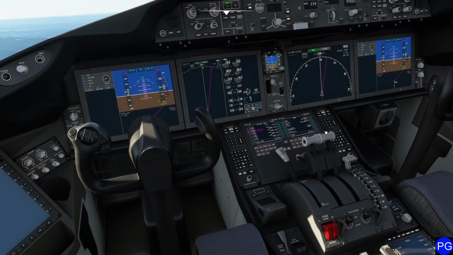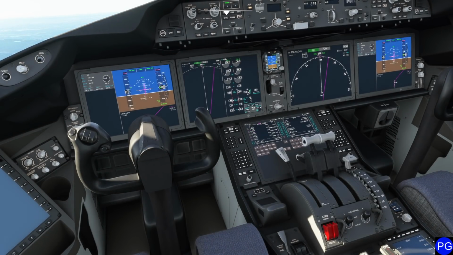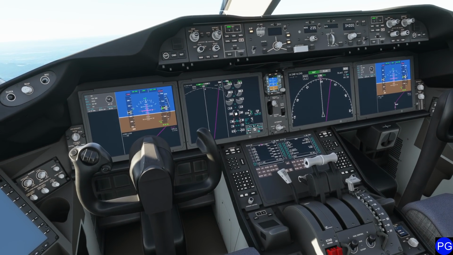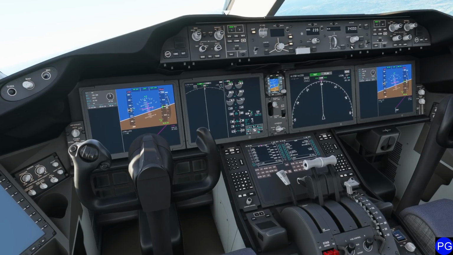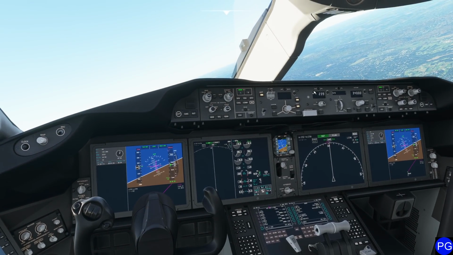I don't have to touch a thing. The engine will automatically throttle down. As a matter of fact, if there were an emergency, for example, and I needed to go ahead and level the aircraft off, I could reach over here and mash this altitude hold button. It would hold that altitude, and then all I'd have to do is push the button in again, and it would automatically start climbing right from where I left off without me having to make any changes whatsoever.